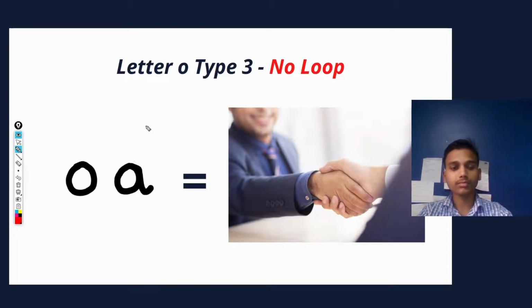Now O has different types. Here too there is no loop. You'll also find O which is like this. Here too there is no inside loop, only the problem is the cut here. The writers who have this type of O are talkative in nature. So these are the people you cannot trust with secrets, as they are talkative and will reveal your secrets to someone, as they just like talking a lot.